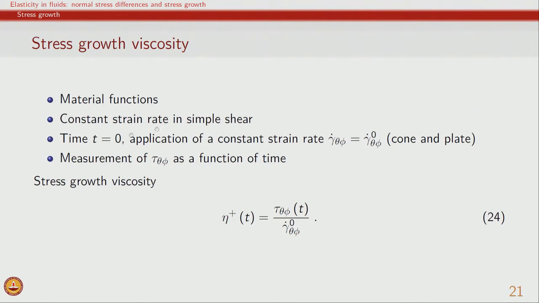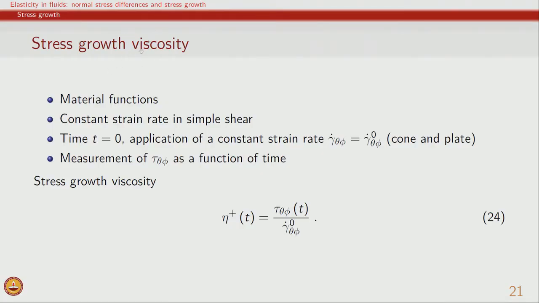At time t equal to 0, a constant strain rate is applied, and in this case we are writing the strain rate for a cone and plate device, in which case theta phi or phi theta are the only non-zero components, and then we measure tau theta phi as a function of time, and the stress growth viscosity is defined as the ratio of the stress which is being measured divided by the strain rate which was applied, and this material function is a function of time.